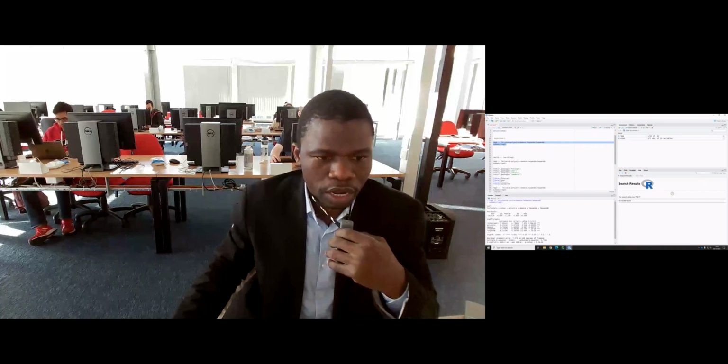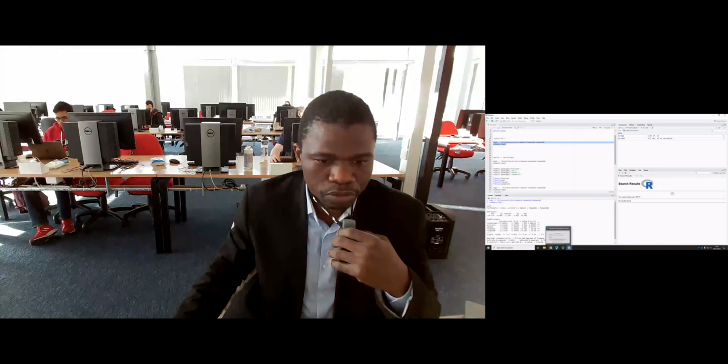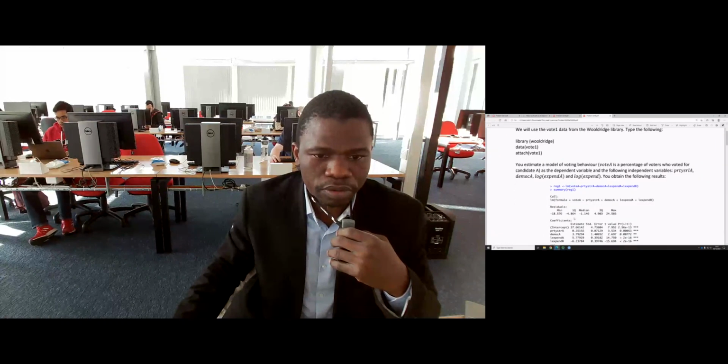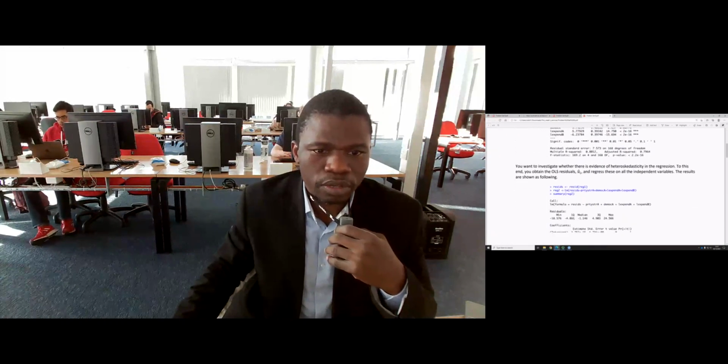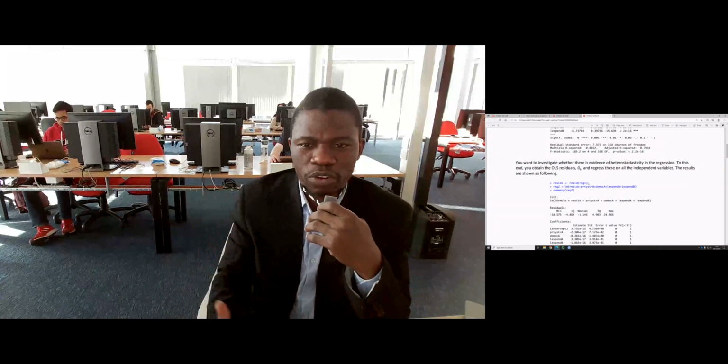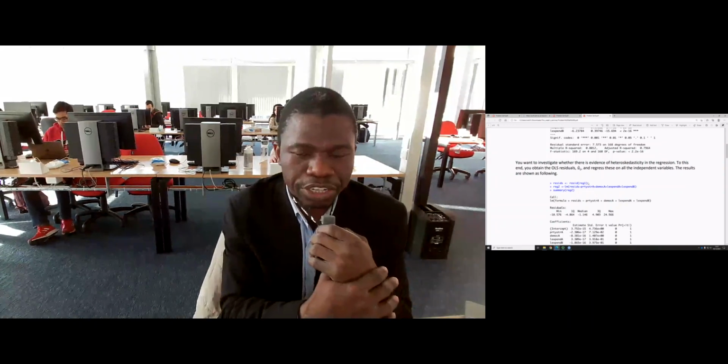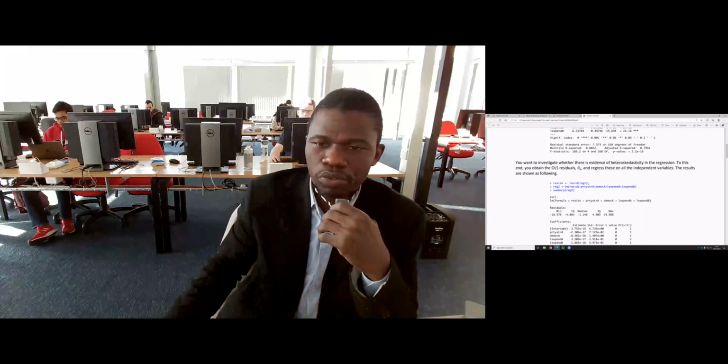So the next question asks us to investigate if there is evidence of heteroscedasticity in the regression. That means there is a correlation between the error and the independent variables.